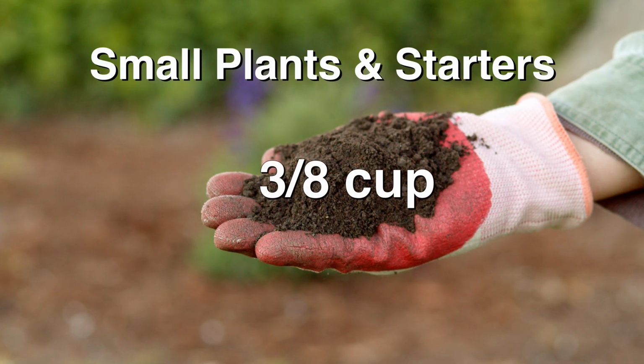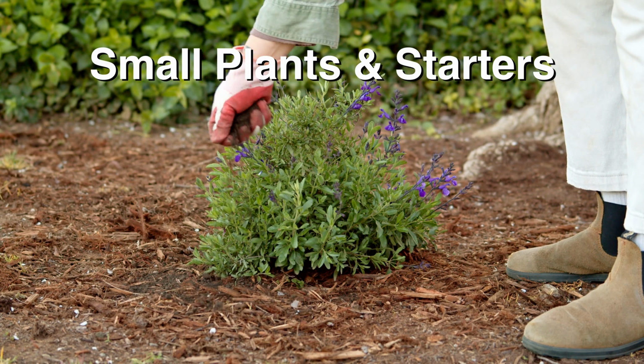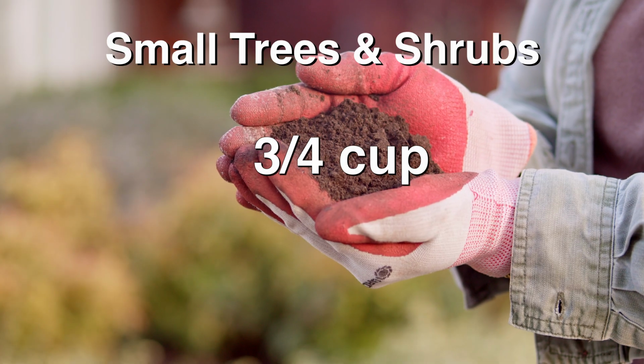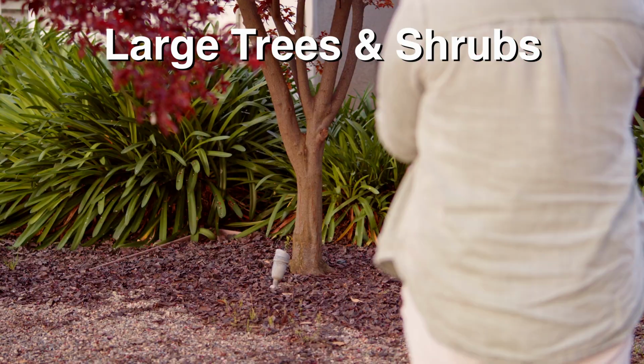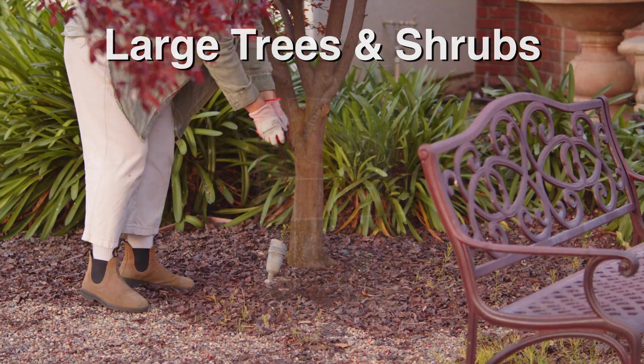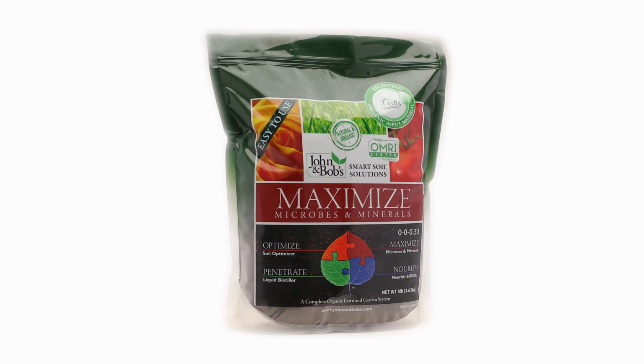For small plants and starters, use 3/8 of a cup. For small trees and shrubs, use 3/4 of a cup. For large trees and shrubs, use 1.5 cups. This 8-pound bag treats 1,000 square feet.